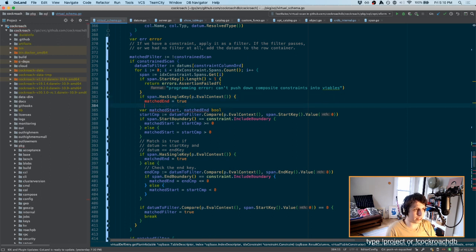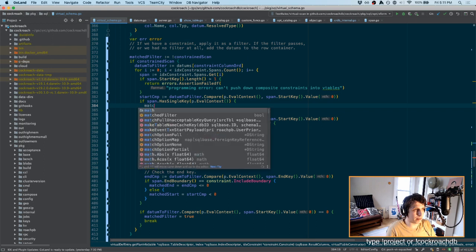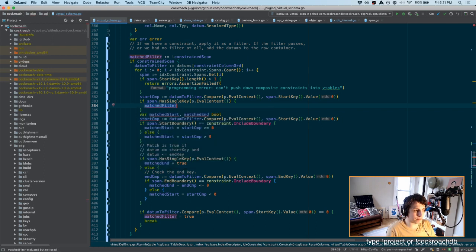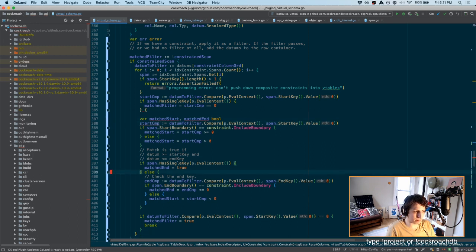We'll say if it's got a single key, then we're just gonna do this one comparison. I think we have to do this no matter what. So if it's got a single key, then matchedFilter is equal to startComp is equal to 0. Great, simple, done.